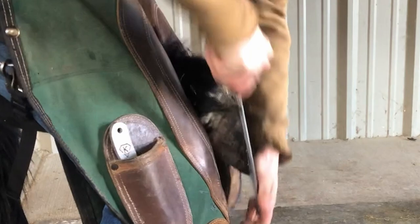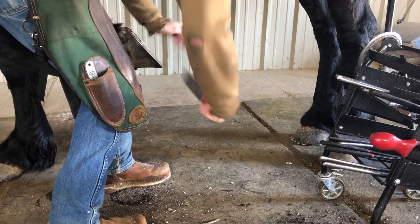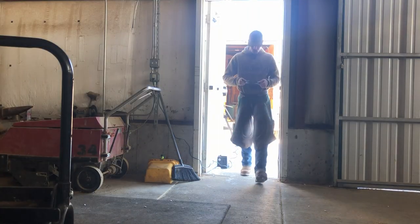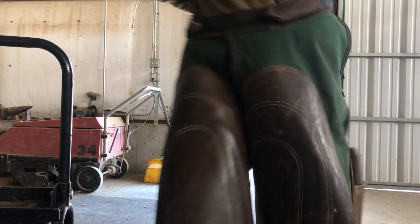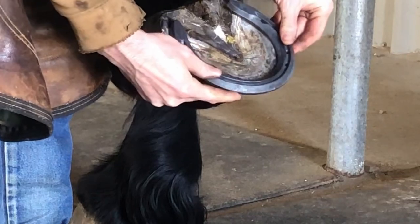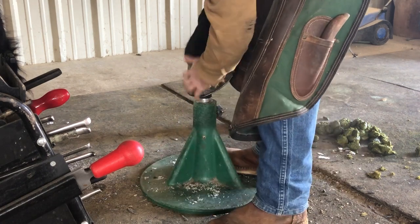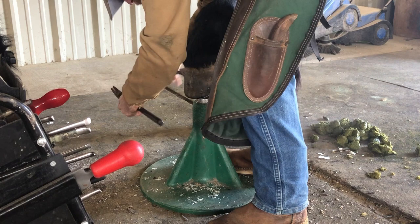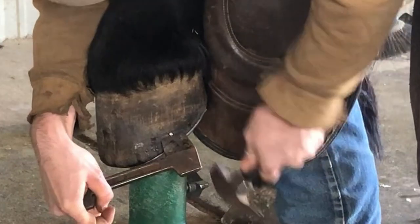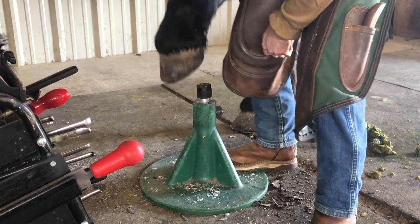Anyways, as I was saying, I'm going to shape the shoe to match up with the perimeter of the hoof wall so that the weight of the horse is distributed down through the hoof wall onto that shoe. In a future video I hope to run you guys through more specifically the individual parts of the foot that I deal with in the trim. Now I want to get into more of the different types of shoeing that are out there. To start off, not all farriers shoe horses — there are farriers out there that just trim and leave horses barefoot, and that's great. My question has always been: what happens when that's not enough anymore? Well, that's when someone who knows how to shoe horses comes in.